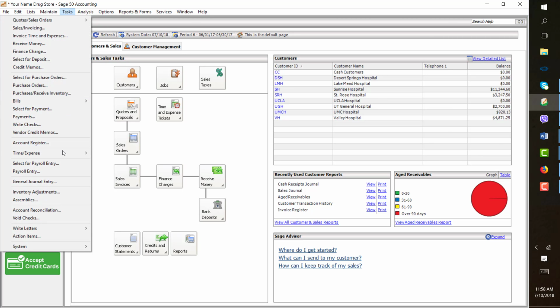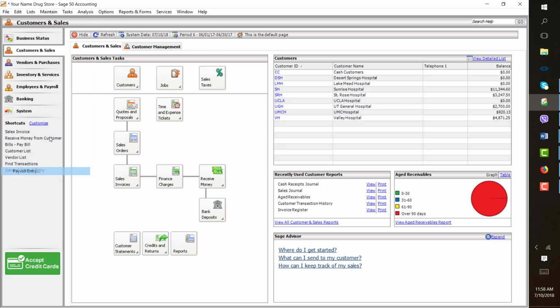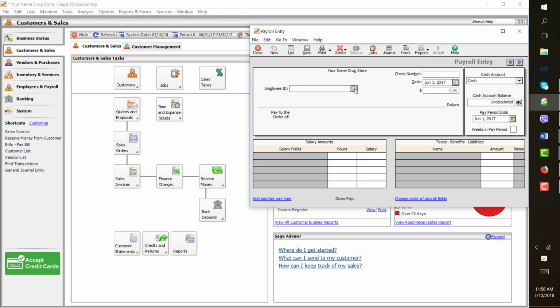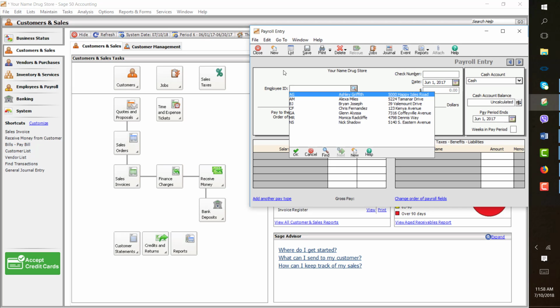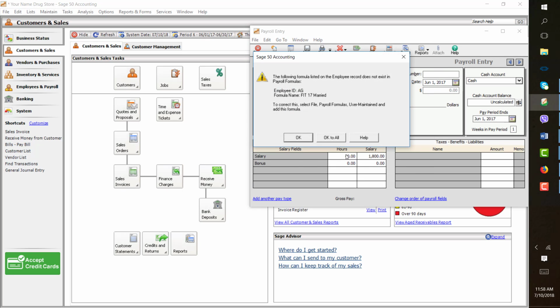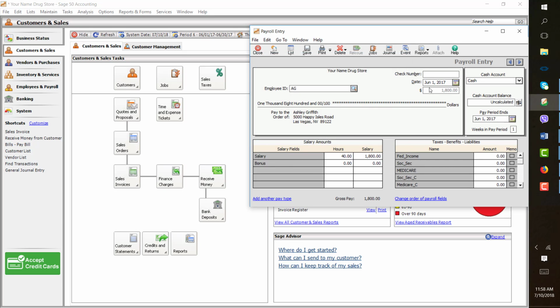So I will show a bonus check. You're going to go back in and enter your payroll entry for Ashley and say okay to all of those prompts. Note that the salary is showing again as 1800.